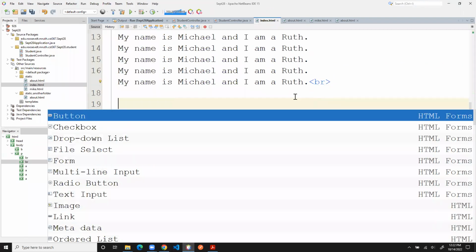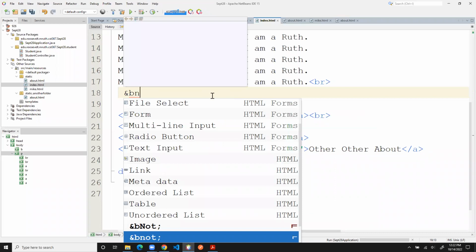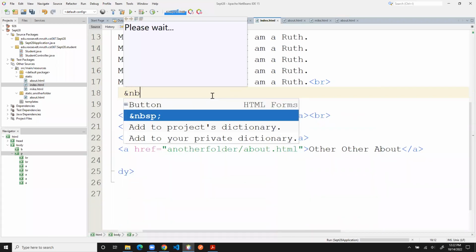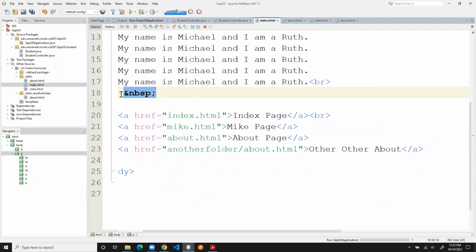Now, sometimes you're going to actually want to put something that doesn't show up, like a space. How do you do that? You can actually put a special character called a non-breaking space. And it helps you fill it out. But essentially what it is, is a space that won't cause a break.